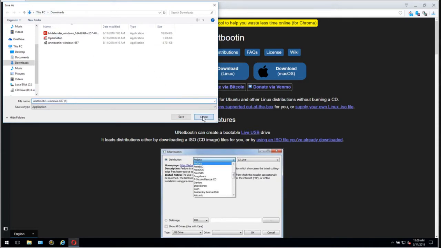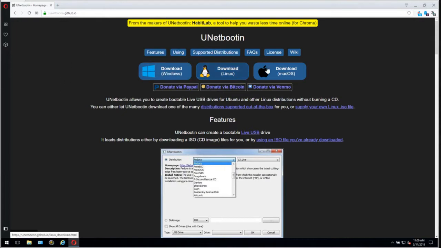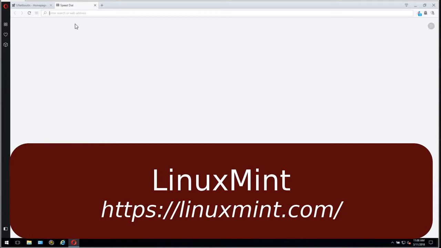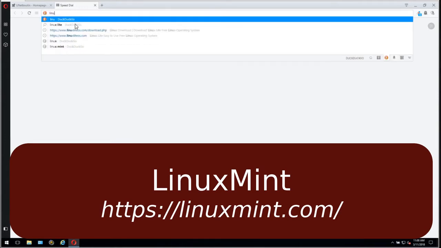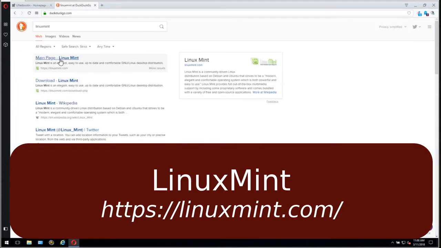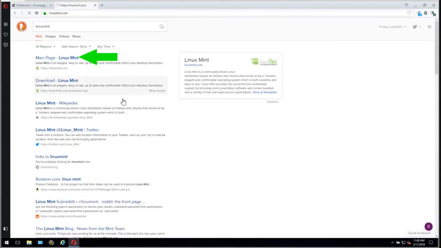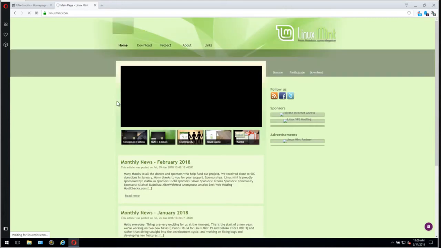The next thing we're going to do is search for Linux Mint. I'm going to click on the main page, and then click on download.